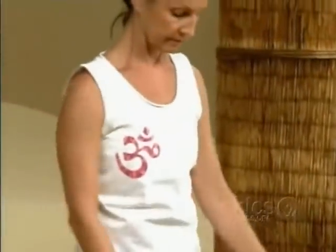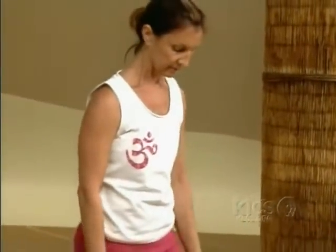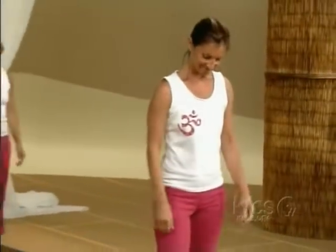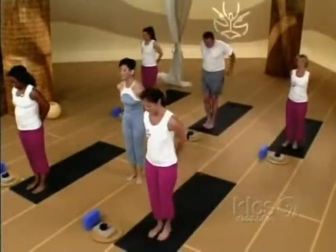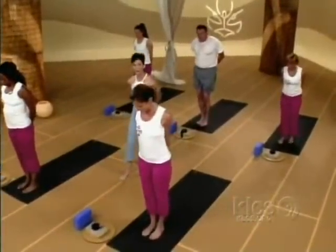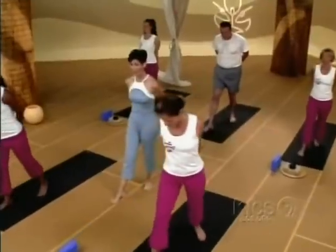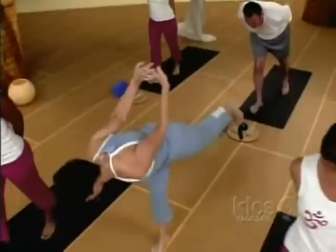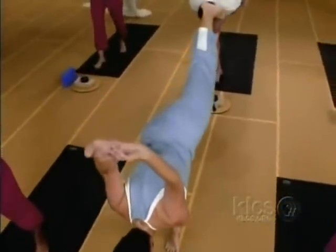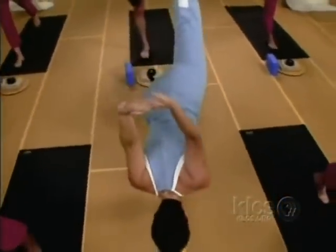So let's add the difficulty into that, shall we? Don't anybody here say no, we should not. When you're ready, let's sweep your hands behind your back. You're going to interlace your fingers. We're going to take a medium step back with that left foot again. So right leg is forward. As you sweep forward, you're going to drop your torso down and draw your hands forward. Interlace your hands, draw them overhead. As I mess up there.